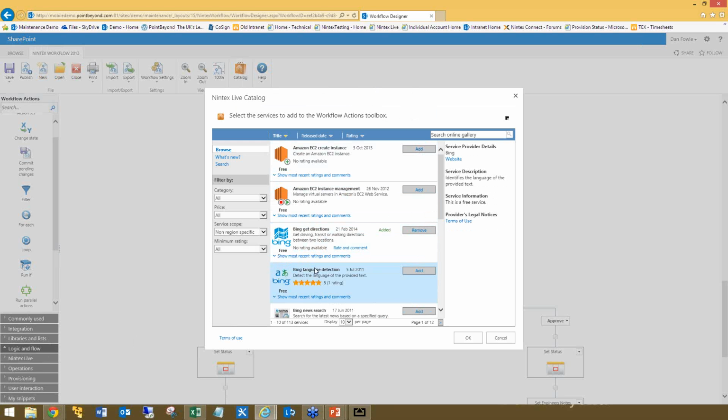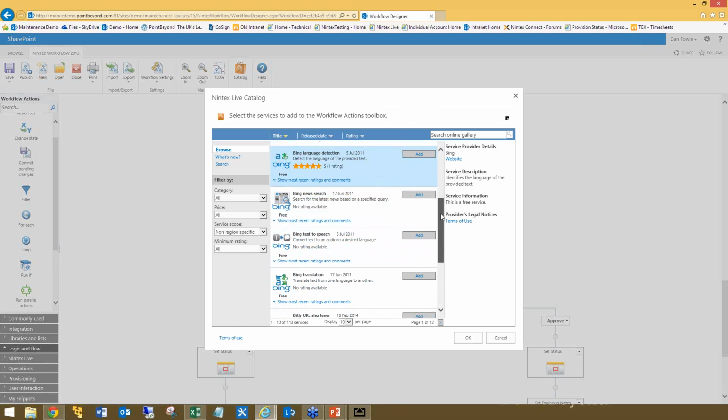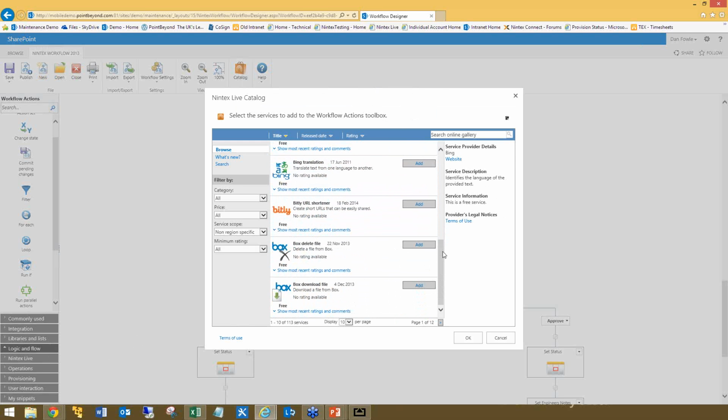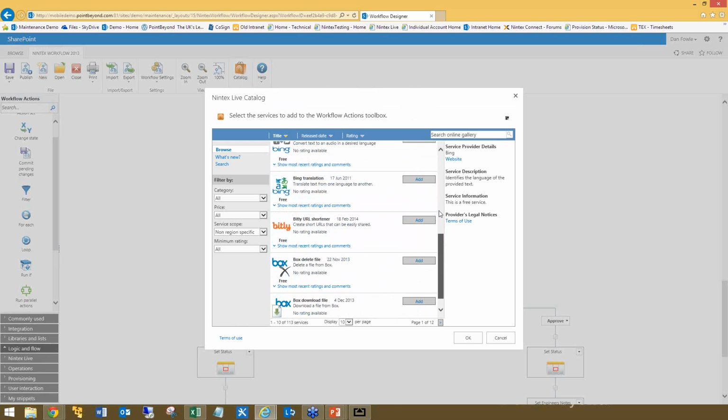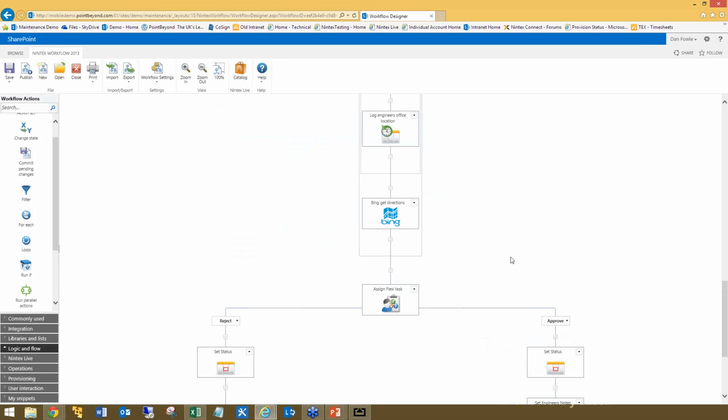We've got language detection, translation tools. You can interact with Office 365. You can post blogs on LinkedIn, Twitter. You know, there's a lot of good tools on here, and they're constantly adding to it. So watch this space. I think there's a lot of exciting things coming through to this.